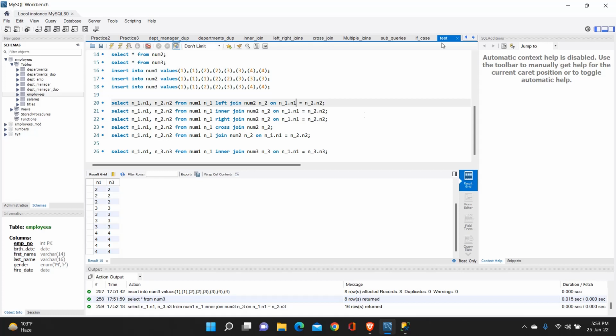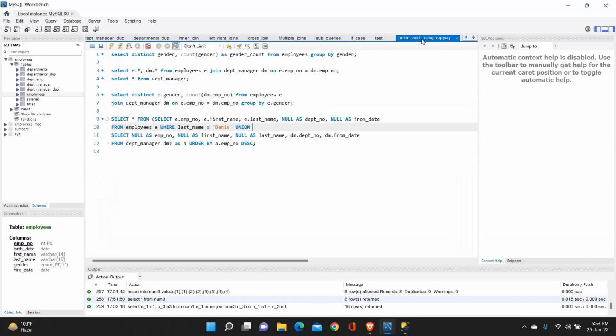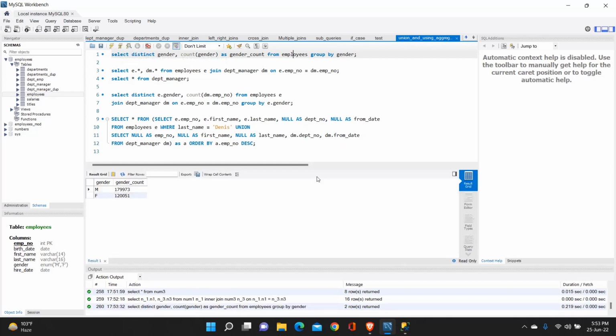Okay, so next we will talk about union and aggregation. Let's first run this one and see what we have. We have taken the gender and calculated how many male candidates and how many female candidates we have.